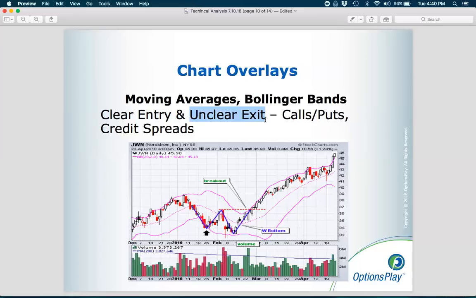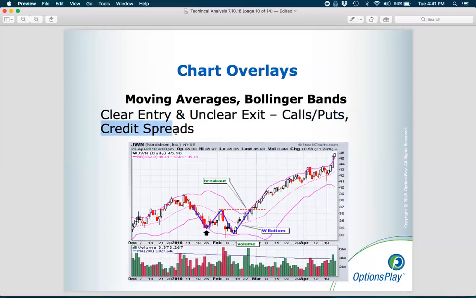It could be anywhere. So that's where buying calls and puts is one way to play this, because it really allows you to take advantage of a longer term move in one direction. However, the thing about moving averages is that you really don't have an idea as far as how much time it's going to take. That's why buying calls and puts sometimes is challenging, because do you buy a 1-month call or a 6-month call or a 1-year call? You really don't know when you're entering a signal on moving averages.